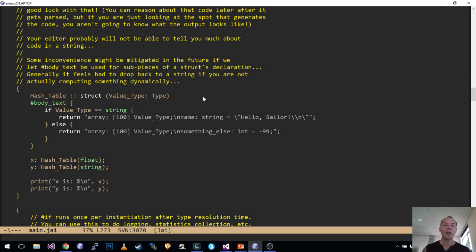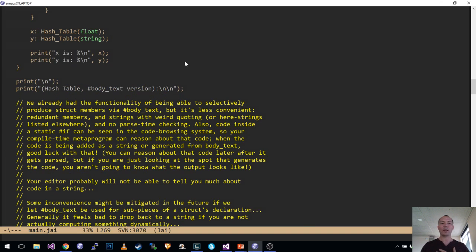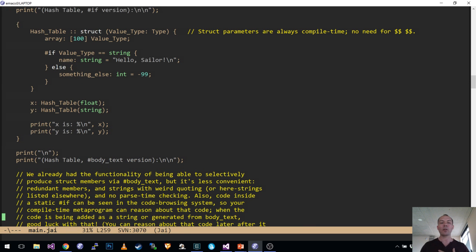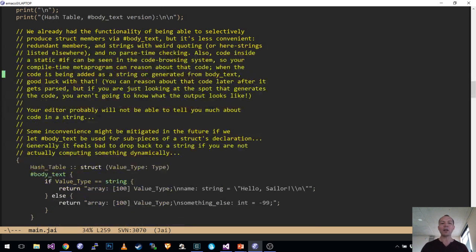But the other thing about the body text method is that the code that you're inserting is in a string, which means it can't be introspected very well, either by you or external systems. So your own code browsing, right? We've demoed code browsing and stuff in previous demos. You can look over the syntax tree of your whole program through your compile time metaprogram. That code browsing can see into both bodies of this if, both the true branch and the false branch, right? Because it's not in a preprocessor, that code hasn't been erased or eliminated, right? And it's not in a string, so it's not cryptic in some way. It's there in the syntax tree, so you can see it directly, right?